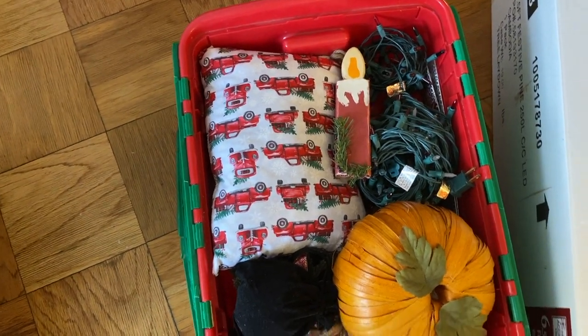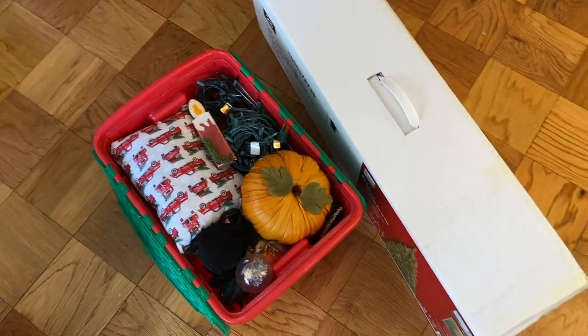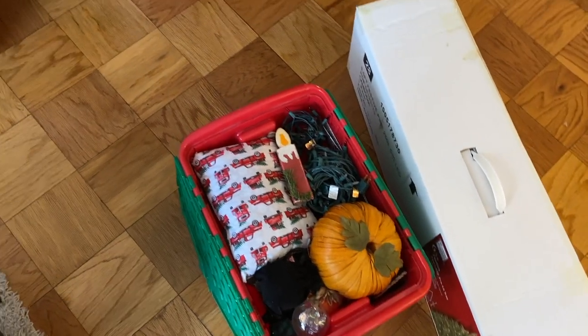Here's what the box looks like after packing everything. You can even see I have some fall decorations that I use this box for as well. So everything is very compact and has a place.